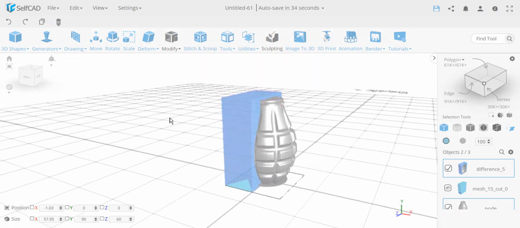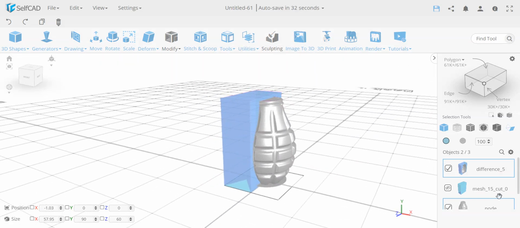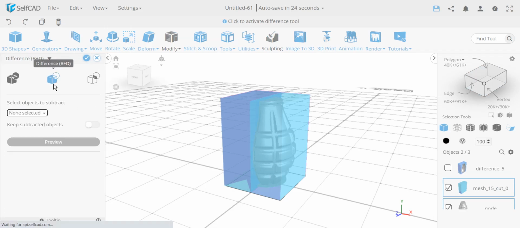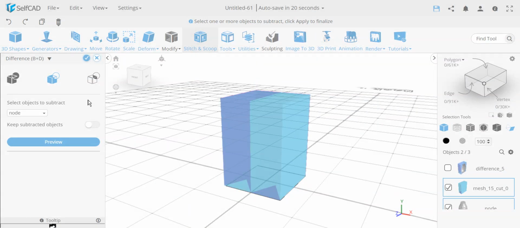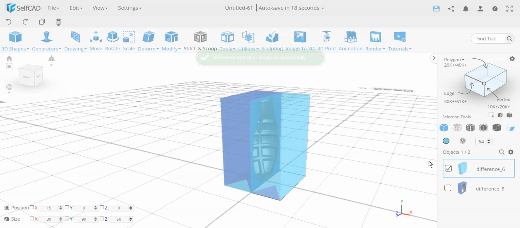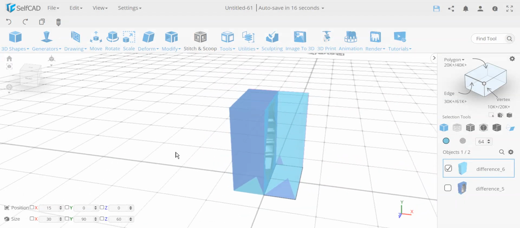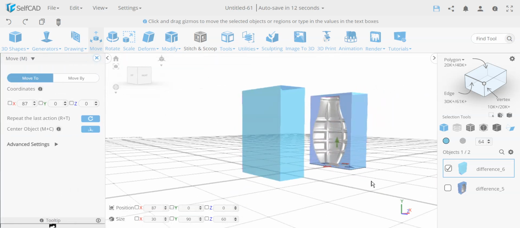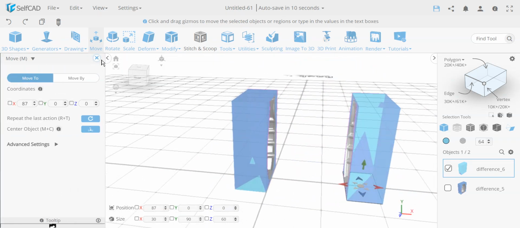So once this is done, the cut is done, but you still see this because the other part is selected. So I'm going to uncheck the difference, select the other object, and repeat the same process. Just remove this one. Now I don't need to keep the original because we are done. So we are left with two separate objects. If I move them apart to see, you can see we have two objects. Each one has half of the cut.